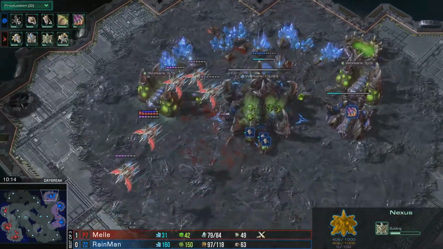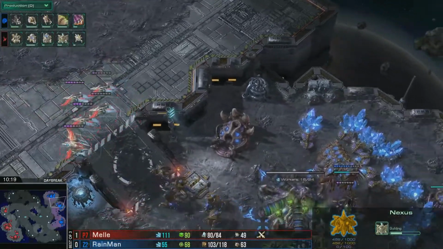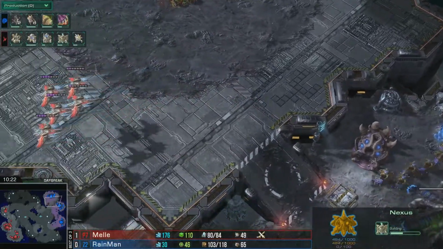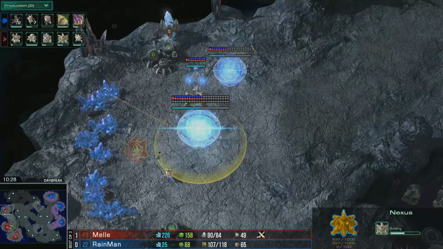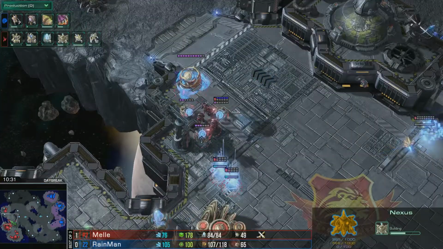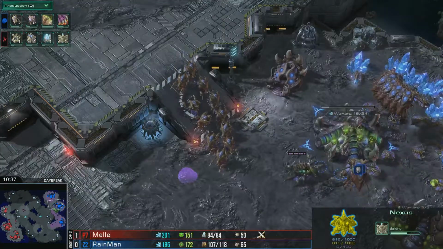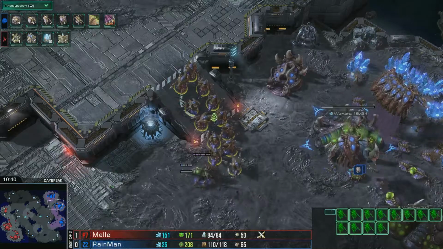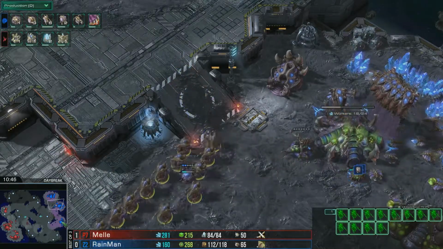So let me see. Phoenix. We have a Hydra den down. We're getting Hydras. Our opponent does have a Robo and a Colossus transition in place. We know he did this in Game 1, and we're going with the same composition against him. So basically, I think Rainman does have a chance because the map is different, the distances are shorter, he can catch those Phoenixes earlier on.